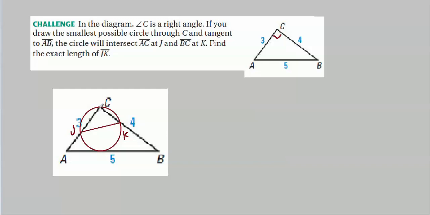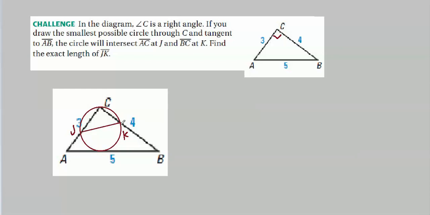Why does that matter? Well, look at this. When we connect J and K, those are the endpoints of this 90-degree inscribed angle. So that tells us this has to be 180 degrees. The measure of this arc is 180. Well, if the measure of this arc is 180, that means JK must be a diameter. And diameters are all the same.